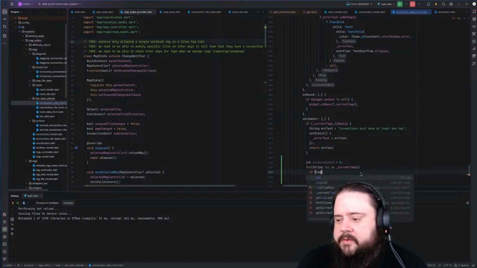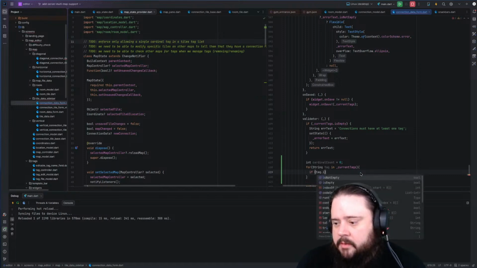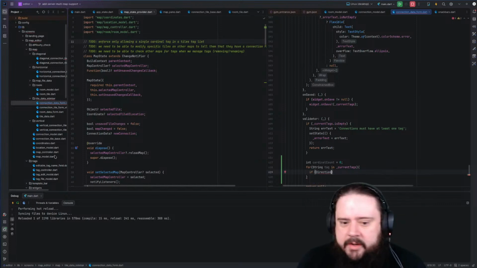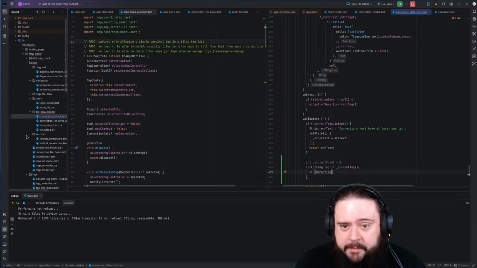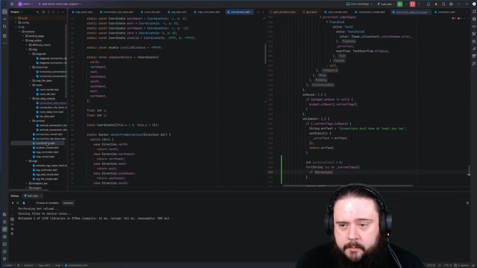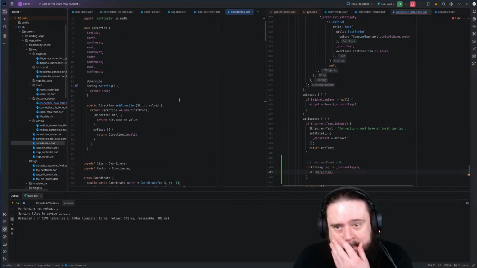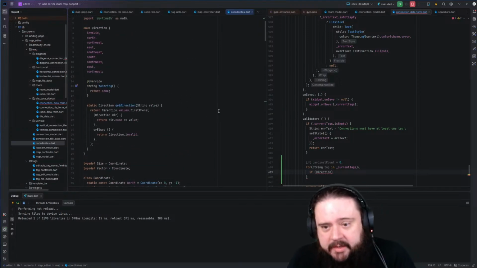If tag... what was it? We had a helper for this. It's in coordinates, which is up here. Direction, get direction, string value.